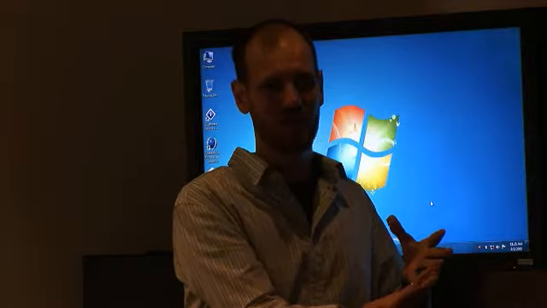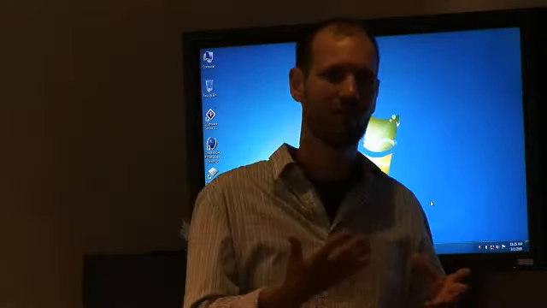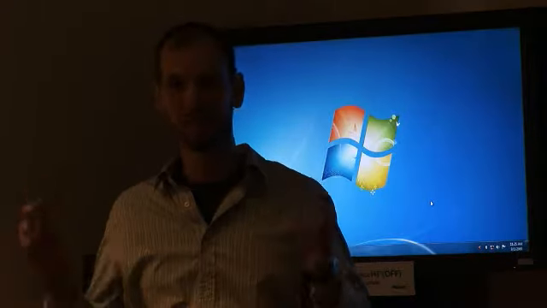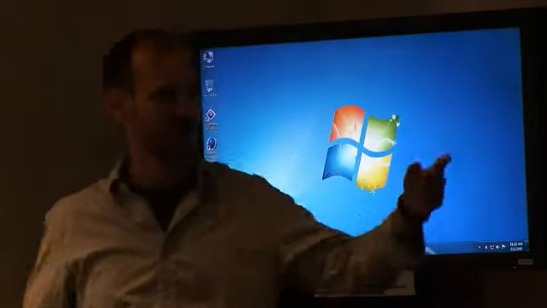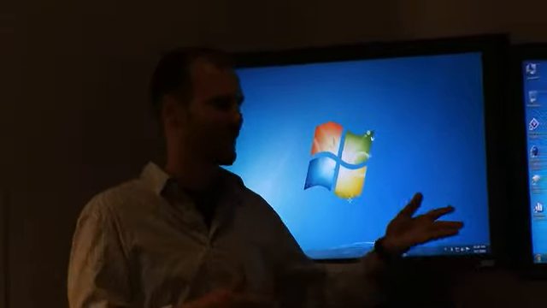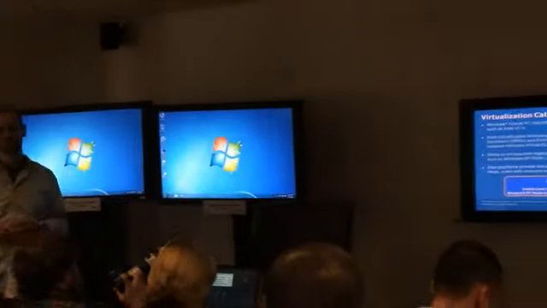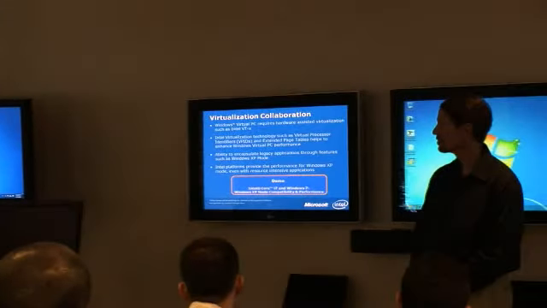Windows XP Mode allows that application to seamlessly run on Windows XP within Windows 7, and provides really a safety net for small, medium, and large enterprises moving to Windows 7 to know that they'll be able to run those XP-generation applications on Windows XP if they choose to or need to. So we'll see a demo of how it's integrated into the user experience, but certainly the hardware acceleration, as Mark will show, enables us to move more scenarios on the client to a high-performance virtualization solution.